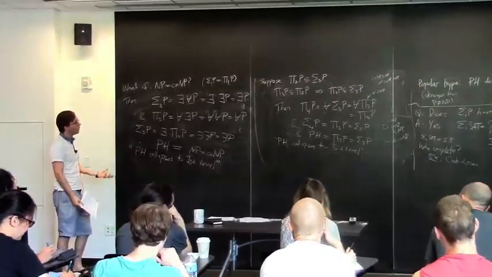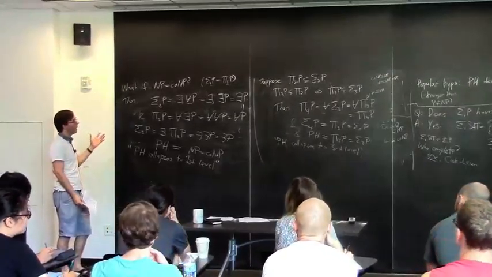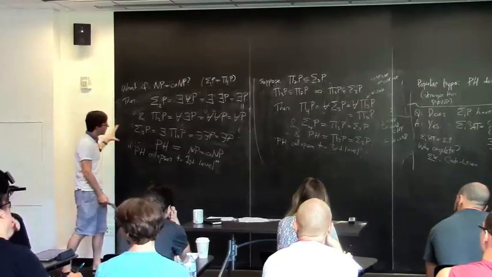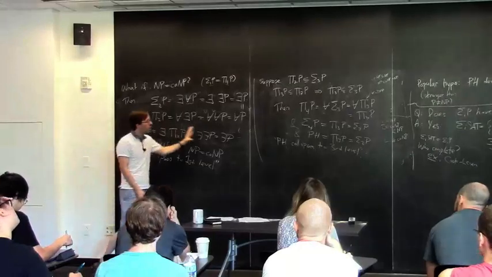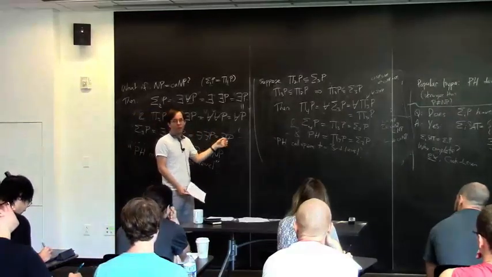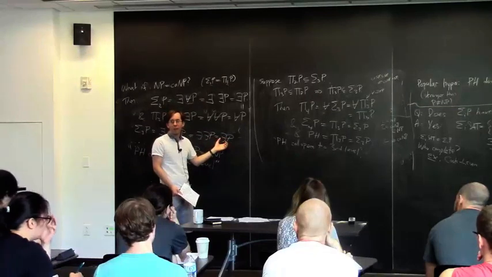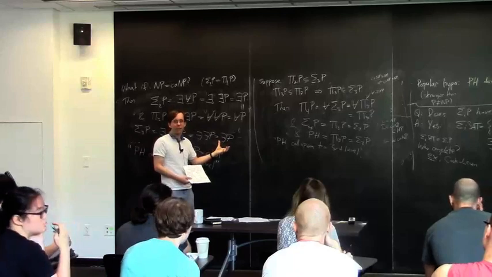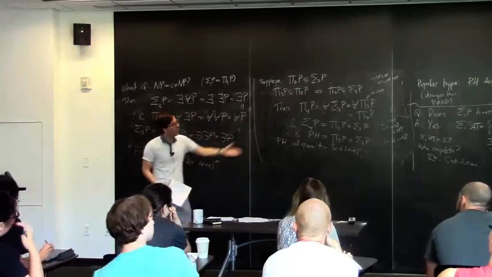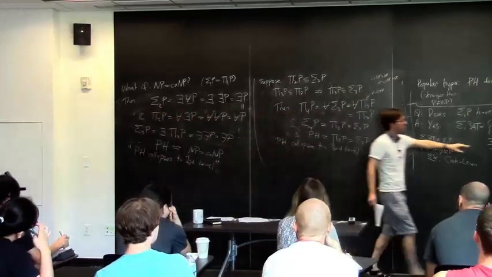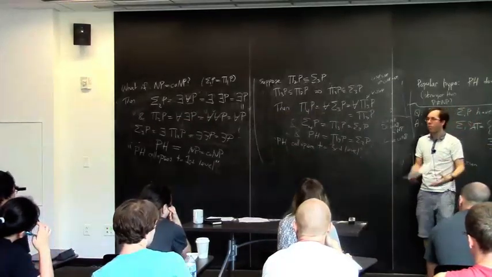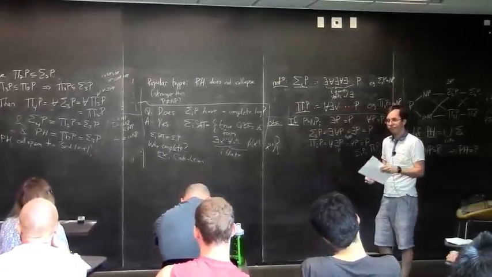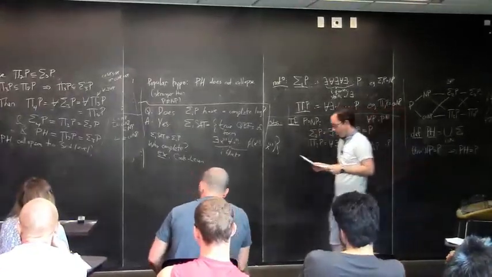you're in Sigma 2P, as a language, if there's a characterization of the form: there exists some string such that for all other strings, some polynomial time computable predicate of the strings. And then you just use Cook-Levin to convert that polynomial time computable predicate into a Boolean formula, or a circuit if you like. I don't care if you change this to a circuit that does the same thing as the polynomial time computation. So it's just Cook-Levin again. Great.